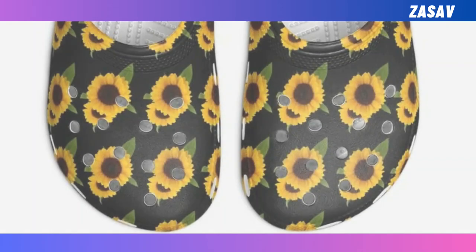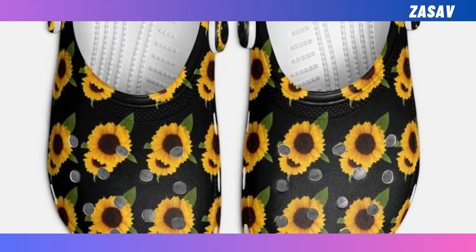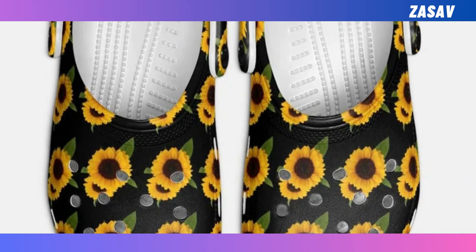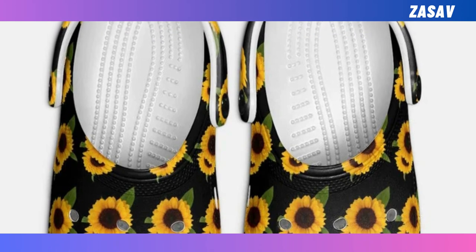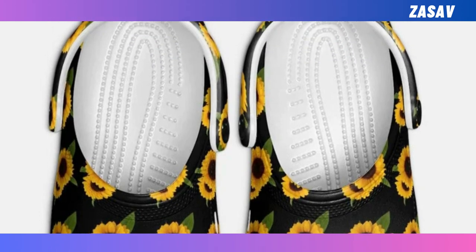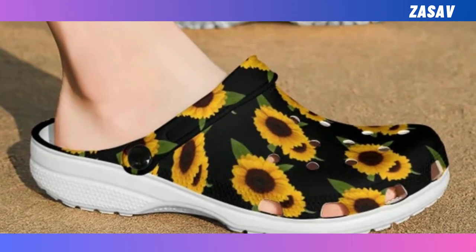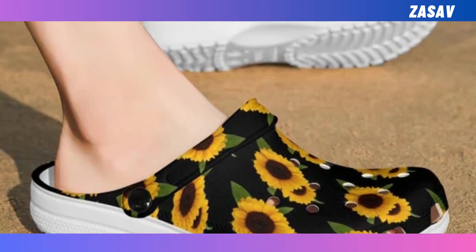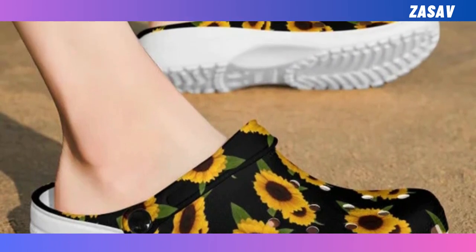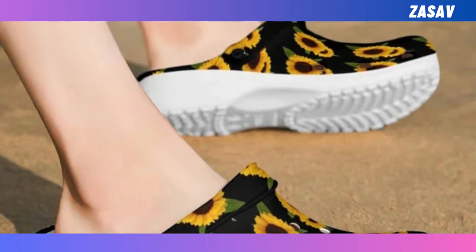Croc-style clogs. Finding a comfortable, versatile pair of shoes perfectly suited for walking on the beach or wearing out on a rainy day or sunny day alike is easier said than done. Crocs have taken the world by storm and with good cause — they are a convenient and waterproof item, great for any conditions. Croc-style clogs are not something rare to find, but pinpointing a beautifully designed, long-lasting pair like ours is really a great find, made from EVA with many ventilation holes.